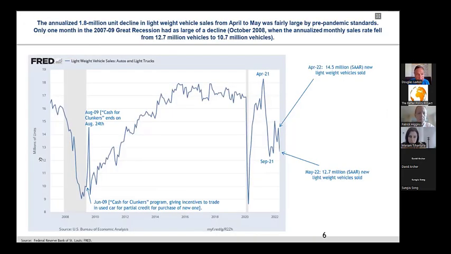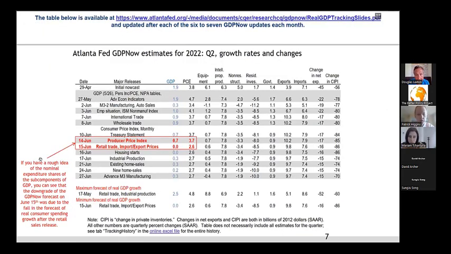Maybe I can skip some of these. Essentially, we have a tabular format that we also released on our website with each of the actual economic releases themselves. This first column in blue is essentially the GDP forecast itself. And the columns to the right of that are the subcomponent forecasts. So in this red box I put here is that retail sales report where the nowcast went from 0.7 to 0% GDP growth. And you can see here that to the right of that red box, the PCE, which is personal consumption expenditures or consumer spending, went down a little more than 1 percentage point.